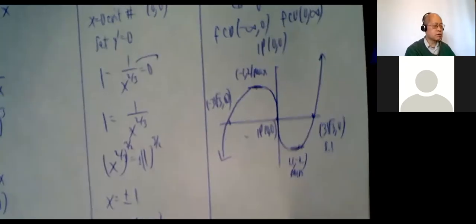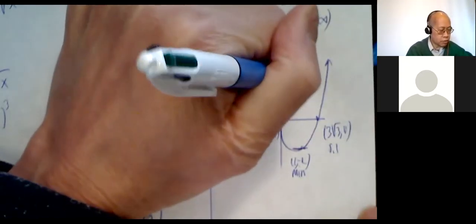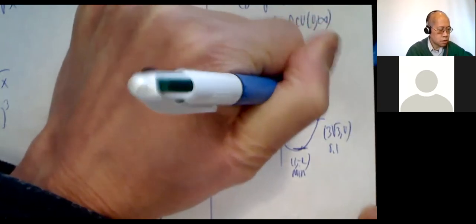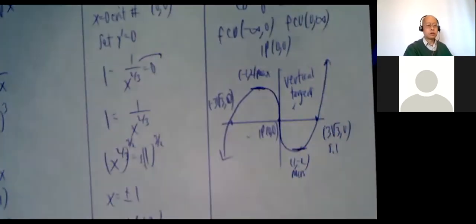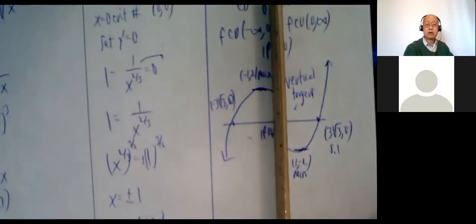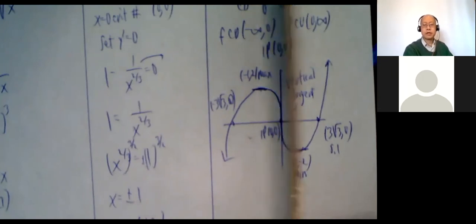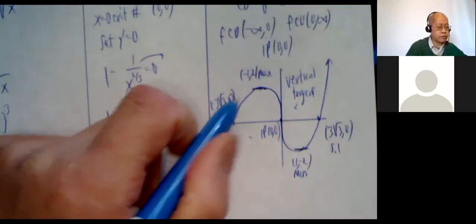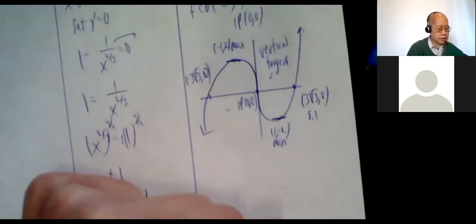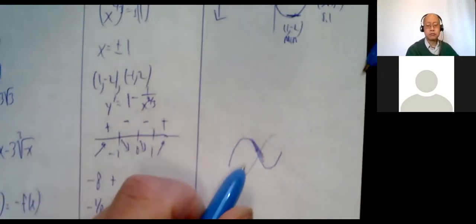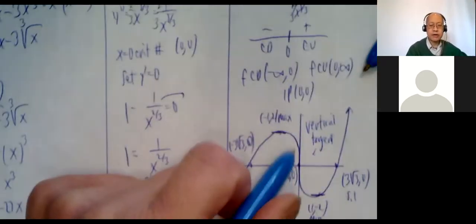And here's the other thing. I have to draw it so that we have a vertical tangent. So there is a tangent line, but it's vertical, which means the slope is undefined. So I can't make it my regular inflection point where I just kind of go like so. In other words, you shouldn't draw it like this. That has a slope, looks like it's negative. Here you have an undefined slope.